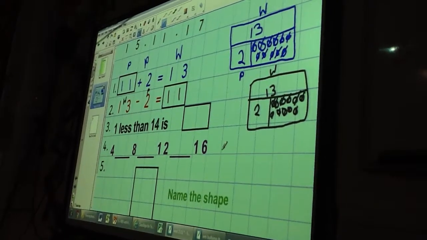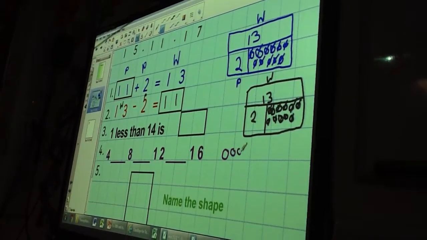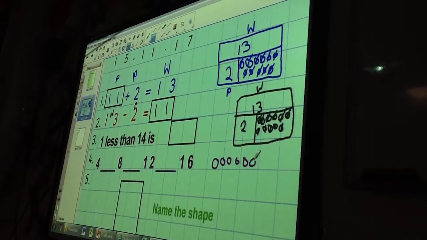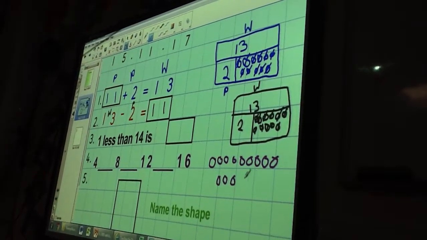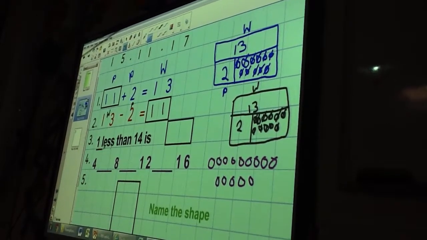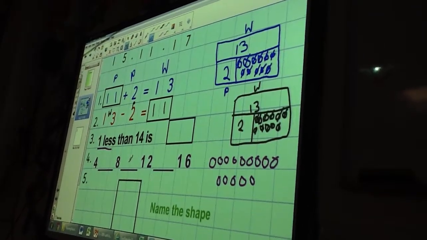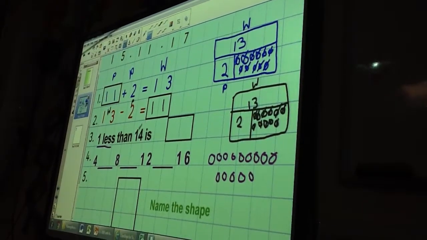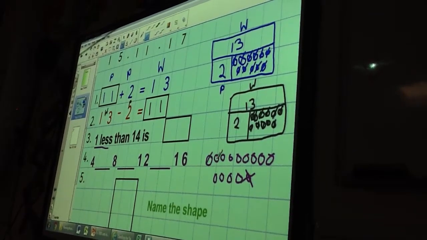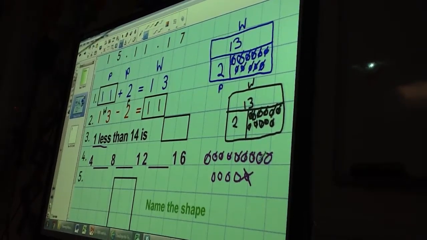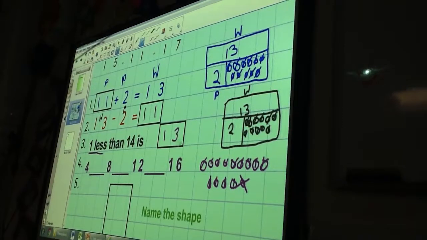But you could also use sweeties. So I could go 1, 2, 3, 4, 5, 6, 7, 8, 9, 10, 11, 12, 13, 14, and what? How many less is it? Arad. Thank you, Arad, for joining in. No, how many less? You're telling me the answer, sweetheart. How many less is it? 1. 1 less. So if I cross that 1 less, you're quite right, Arad. It's 1, 2, 3, 4, 5, 6, 7, 8, 9, 10, 11, 12, 13. My goodness, children. 13 seems to be the number today, doesn't it?